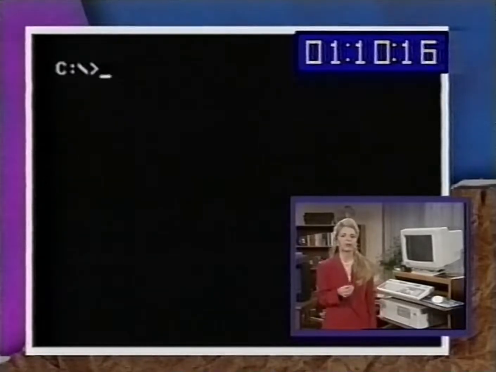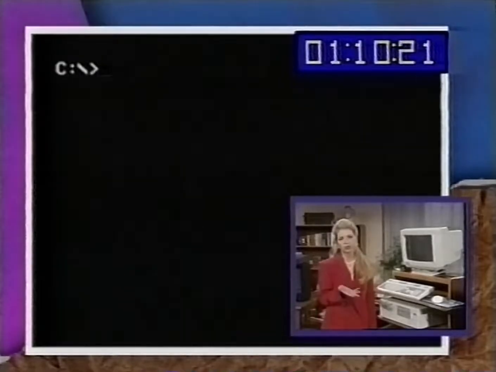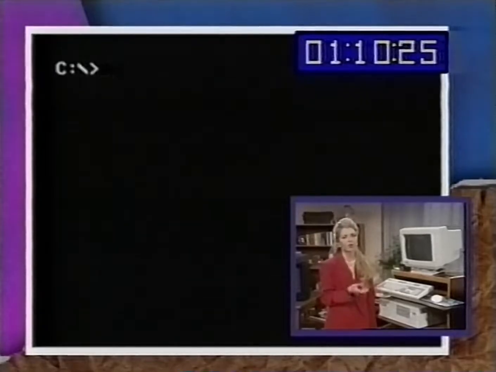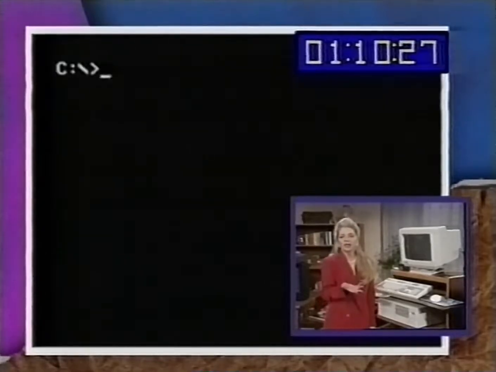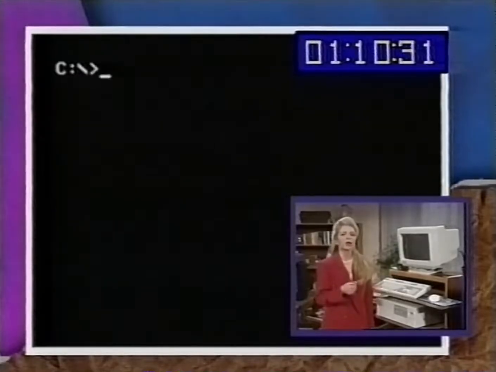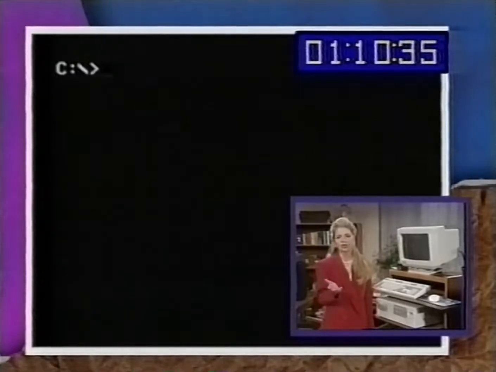Let's start with the commands. Now the letter C tells me that I'm using the C drive or the computer's hard disk. If it were an A, I'd be using the floppy disk drive, but it all works the same. The blinking line is the cursor. It marks where what you type appears on the screen. When you make a mistake, just press the backspace key, and if you get an error message, odds are you just typed in something wrong.